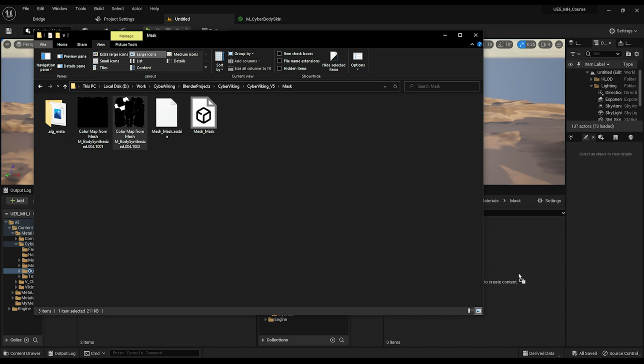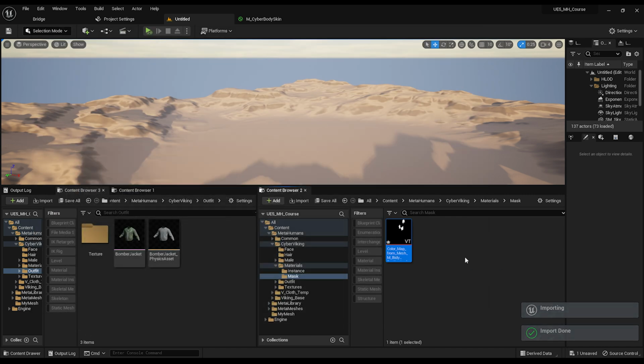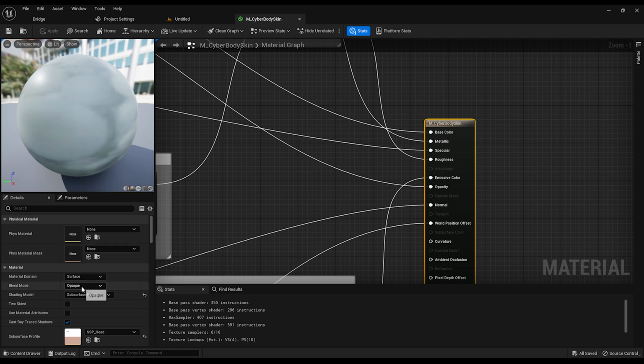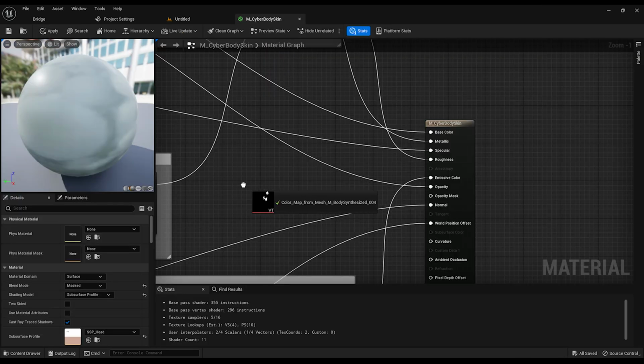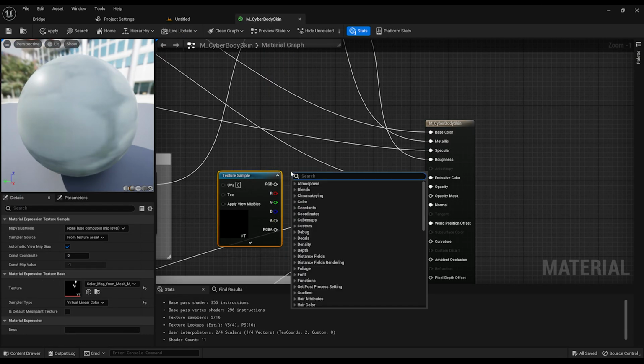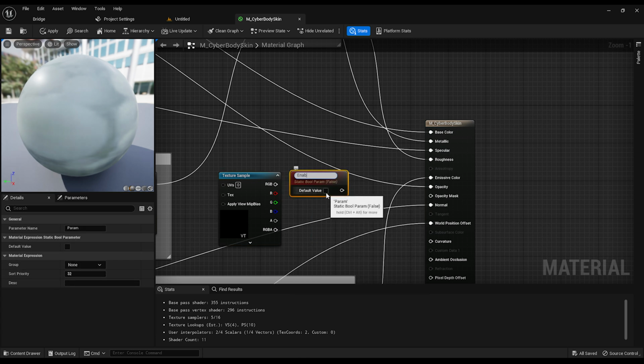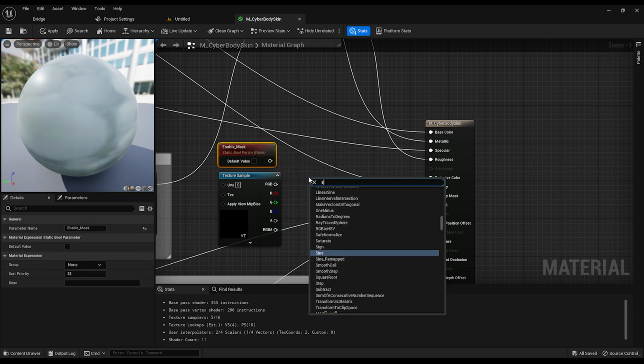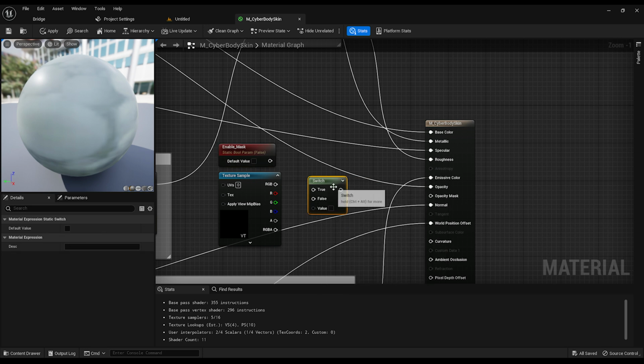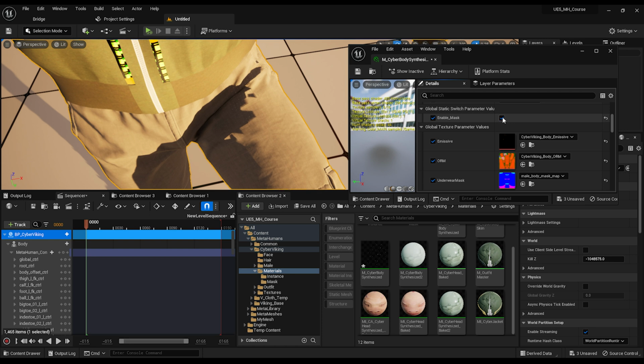Now we can import body mask into the Unreal Engine. Open Master Material and change Blend Mode to Masked. Drag texture into Material. To be able to turn the mask on and off, let's search for the Boolean parameter. Then search for switch. Set Boolean as value and plug texture mask as true. Plug it into the opacity mask. Now you can enable and disable mask. We have successfully fixed the clipping issue.